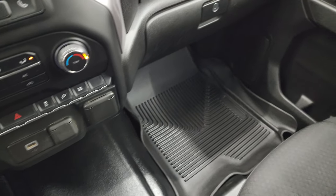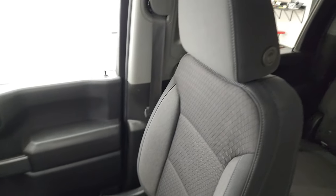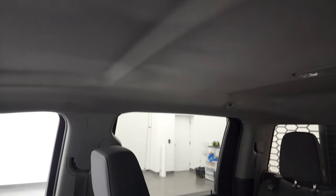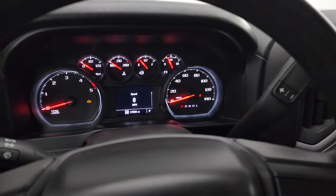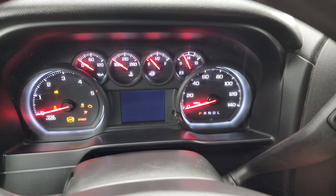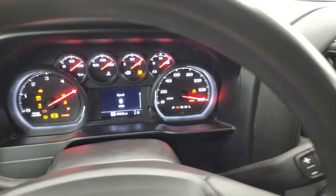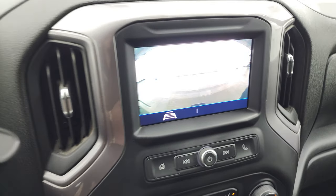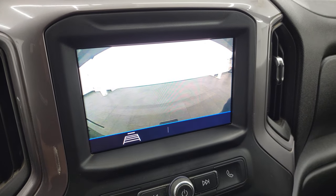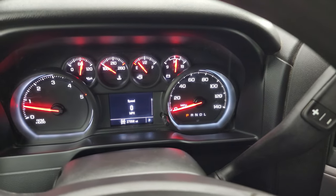Passenger side floor mat and floor are in excellent shape, as is the passenger side seat — no rips or tears. The headliner is in really nice condition, and you do get map lights up there. Starting it up now — this one does have a backup camera as well, and I wanted to show you that it is working nicely, which is always nice on a truck like this with a flatbed.